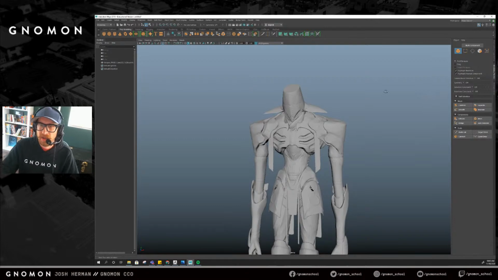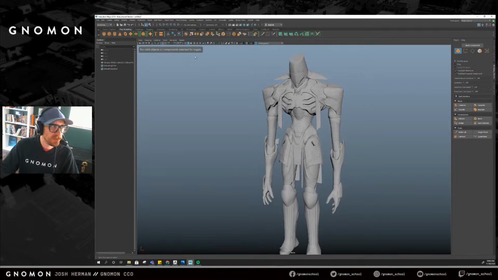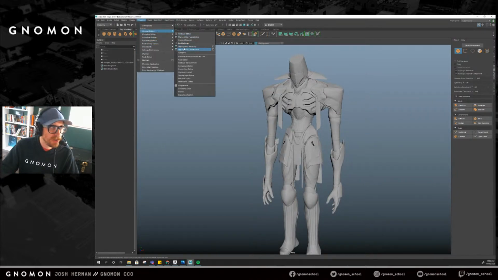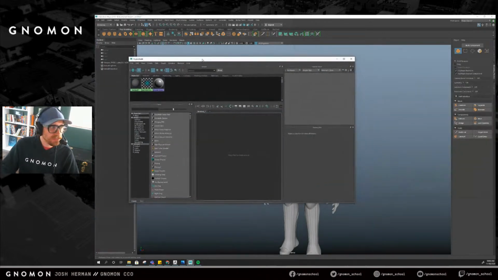I'm going to make a new layer as we get into this. So I'll take the Hypershade graph and get this over here, which is appearing on my other window. We'll make another Lambert shader probably.